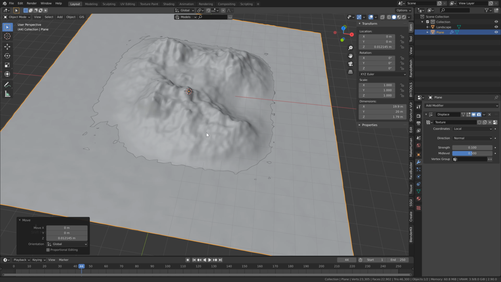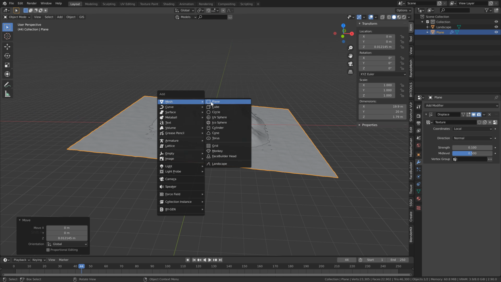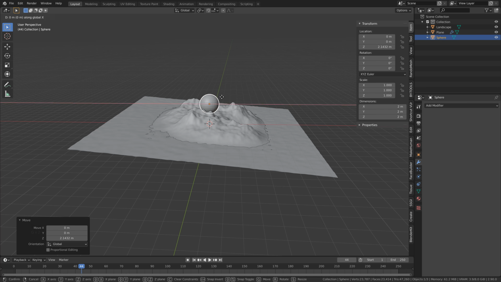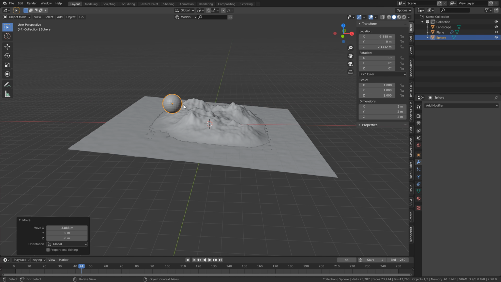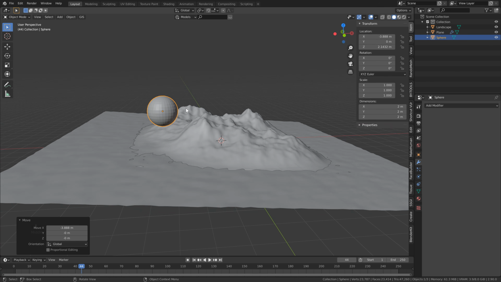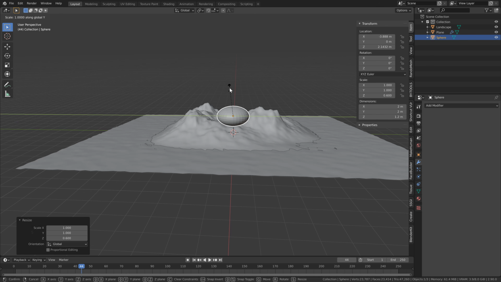Okay, so now that we've got our two effector objects here, let's add our flow object next. So Shift A, Mesh, and UV Sphere. Hit G, Z just to bring this up a little bit, G, X to bring it back. Depending on what your setup is here, you just kind of want to get it towards the back here. We can scale it on the Z by 0.6. We can just come around to the back here, S to scale, Y to lock to the Y. Drag this out a bit.